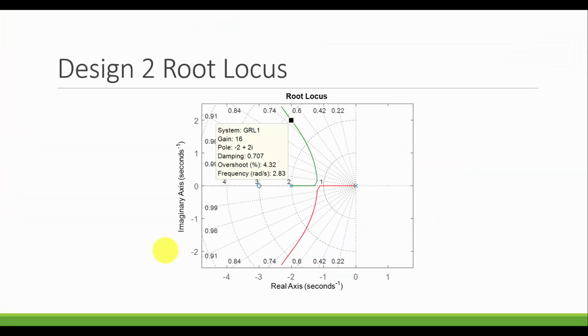If we put together our controller and our gain, we find that this has a closed loop transfer function. I have this in the factored form so we can see how it's going to behave. So we have the dominant poles exactly where we want them, minus 2 plus or minus 2j. But compared to a baseline system with just those two dominant poles, we have a third pole at negative 6, and we have a zero at negative 3. So the extra pole and the extra zero are within 4 times the real part of our dominant poles, so they're certainly going to have an effect, and they're not necessarily close to each other, the negative 3 and the negative 6. So we'll see in simulation, where does this pull the response of our system?